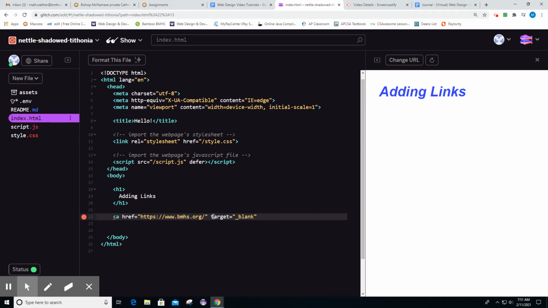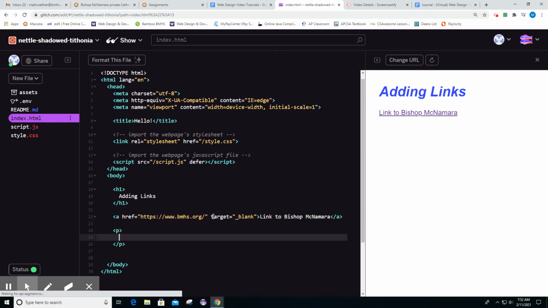Okay. Outside of that quotation mark, we just add our closing bracket, and you'll notice that it gives us our closing tag as well. This is where we're going to type in our information that shows up as the link. Okay. The link to Bishop McNamara, that is now our link. This is a very critical step. If you do not do this step right here, then nothing shows up as a link on the right-hand side for somebody to click. Okay.